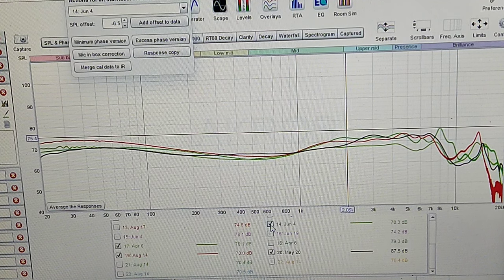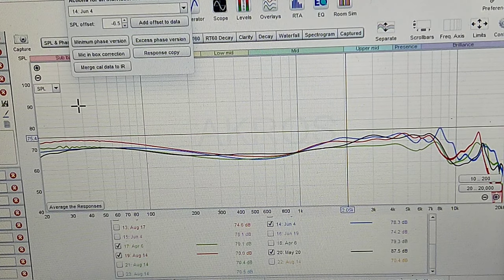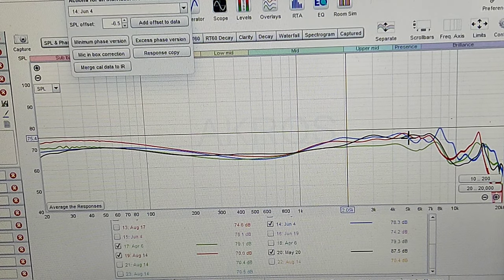There we go. And let me make it a different color as well. Let me make it blue. There we go, blue. Very similar to the mids, upper mids and treble of the Butastur. The difference is it's not as polished, it's a little bit rougher, okay?